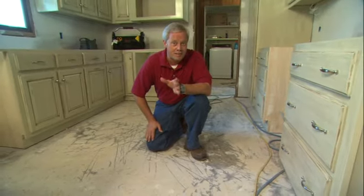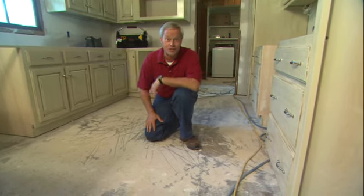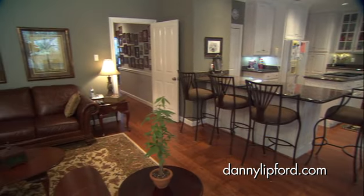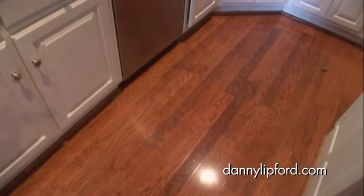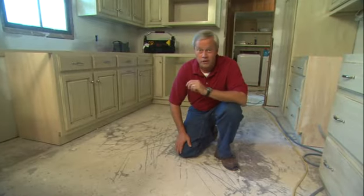One of the most common emails and questions that I get is: can I use hardwood floors in my kitchen? Well, I have it in my kitchen and it works pretty nice because it flows into some adjacent rooms — it kind of ties everything together. But you do have to be careful for any potential leaks with dishwashers, under your sink, or ice makers, and make sure that no water gets to it.